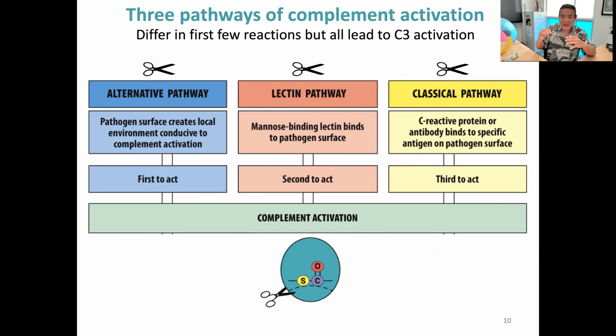But there's another sugar, mannose, that's present on the surfaces of bacteria that are a good target for our immune system to recognize. So the lectin pathway, as we will learn, involves different receptors that recognize these different sugars on the surfaces of bacteria and use that as the starting point to activate complement proteins. And then the third pathway, the classical pathway, is part of our induced innate immune response, right?